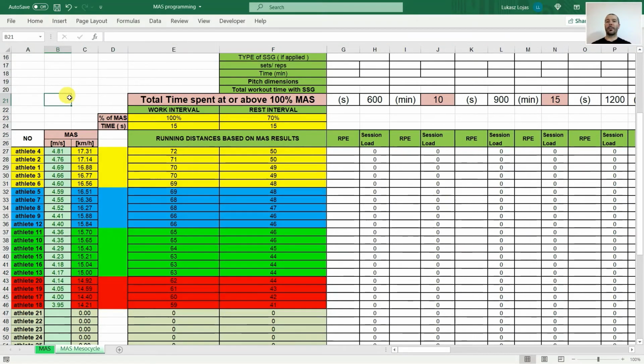So now you can calculate running distances for each group. You see percentage of maximal aerobic speed, time, work interval, and rest interval. So for grid method you have 170% of MAS, 15 seconds, 15 seconds.